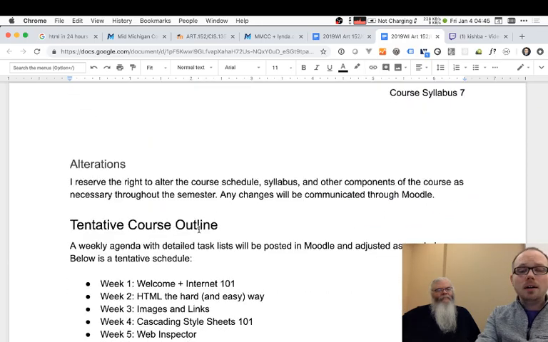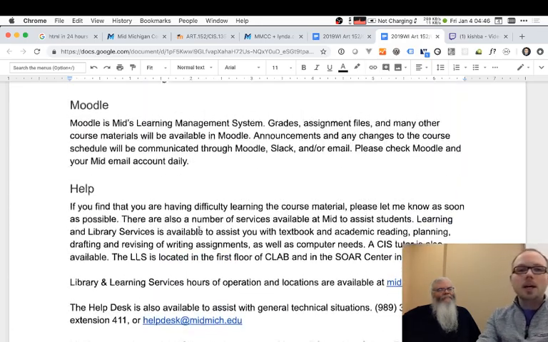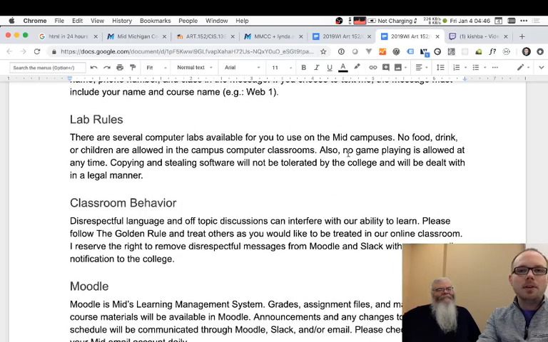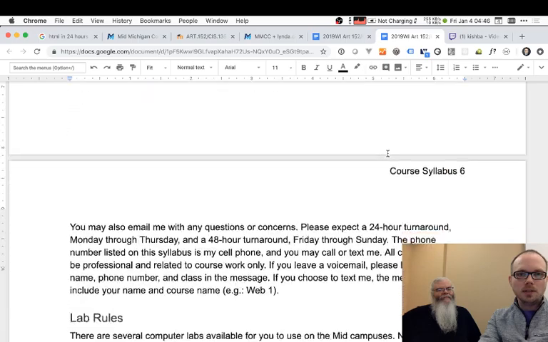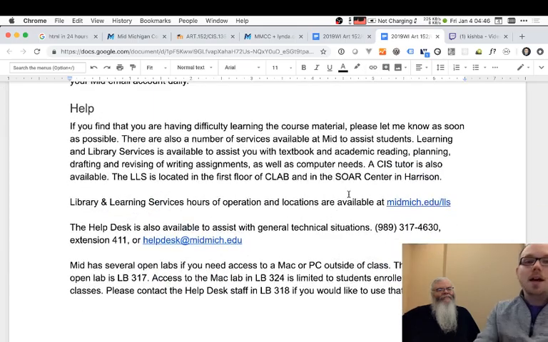One more thing I wanted to mention. There is a reserved computer lab for web design students, actually for all art and graphic design students too. If you haven't seen it before, it's on the 3rd floor in Mount Pleasant. It's a small kind of private lab. There are no courses taught in there as far as I'm aware, and as long as the college is open, you can stop by that lab and use it. You can contact the help desk if you need to get in and access it, but it has all of the software that you will need to complete this course.